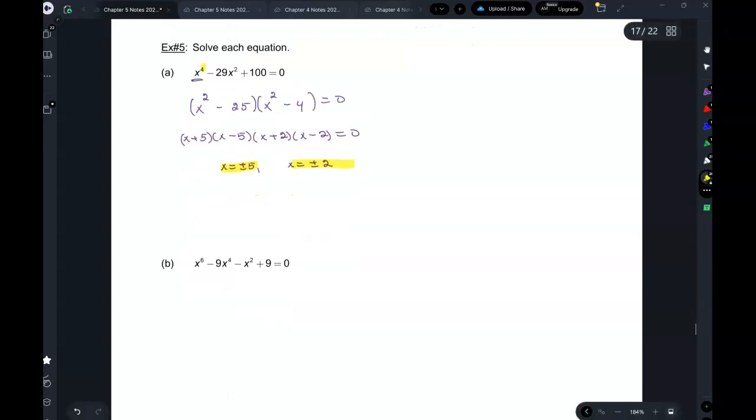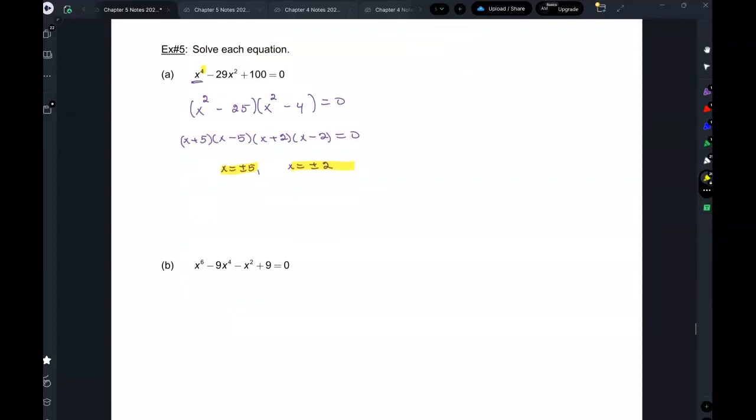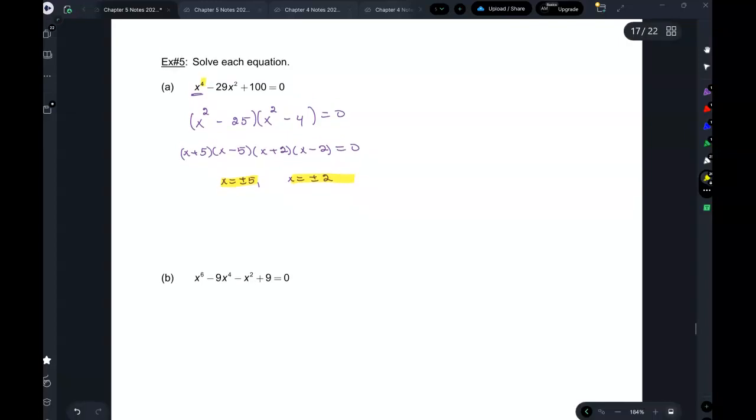Question: you could move the 25 and then make x squared equals 25? Right, but if it says to factor and solve, then you have to factor completely and solve. Now, in this case, it doesn't really say to do that, but I wanted to show you the full factoring of it. Because it could also be that I give you this without the equal sign and I just say factor completely. But yes, you can do that as well.